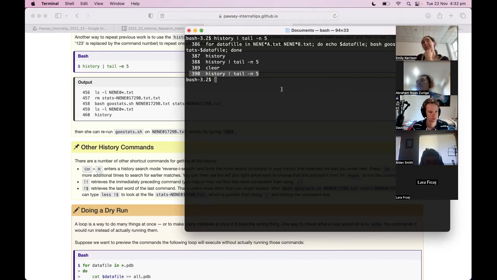So let's say this wasn't the case. Let's say you enter a command and it only gets entered into history after it's finished successfully. What happens if you enter a command and it causes your entire system to lock up? If you're on Windows, you get a blue screen of death. If you're on a Mac, it just dies. I don't know what Macs do. And you don't know what that command was. Why would that be a problem?